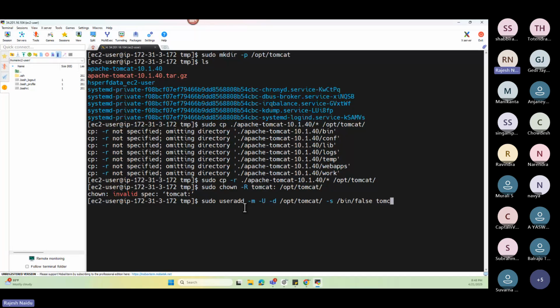The username is tomcat. So what does this mean? Non-root for security. Non-root for security, Tomcat user creation. Okay.